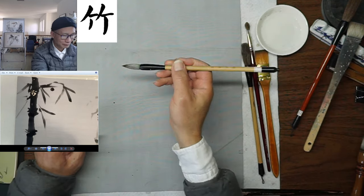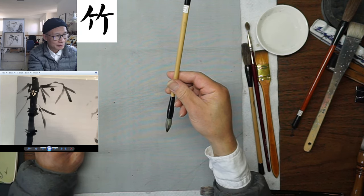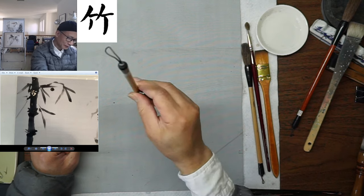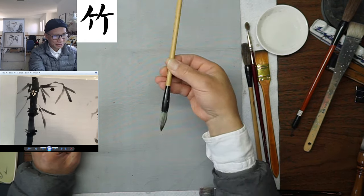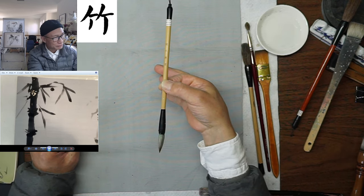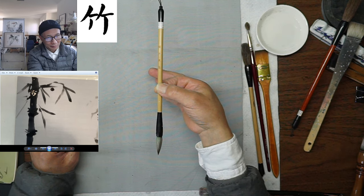Can you remove this? This meeting is being recorded by the host. That sticker is still coming in front of my screen. I'm not able to remove it. I'll show you how to hold the brush first. No, I'm only asking you to remove this meeting is being recorded by the host notice.